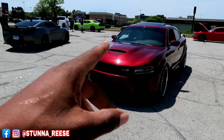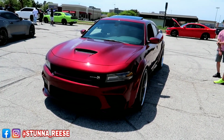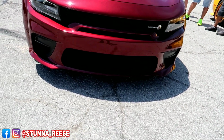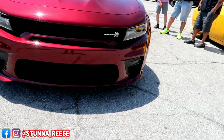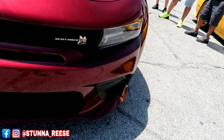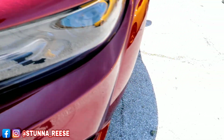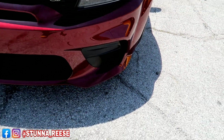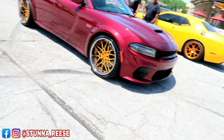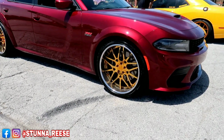It is, boom, this beautiful octane red joint right here, man. Woo-wee. Now, I'm not going to show y'all the rims just yet. I'm going to just show y'all the car a little bit first, man. But it is a Scat Pack, man. Y'all can definitely tell by the hips and the front end that it is the wide body. But wait till y'all see these wheels. That's what's really going to knock y'all socks off. All right, y'all ready? I know y'all are. Boom, look at that.